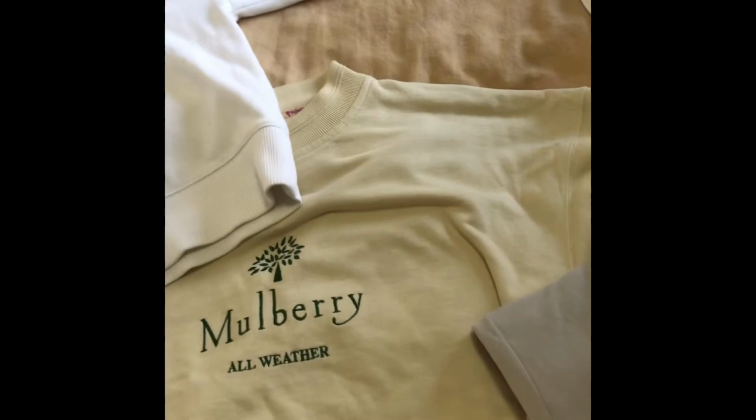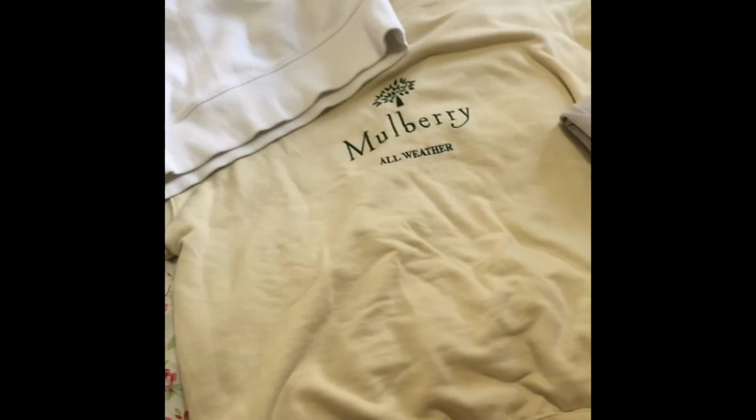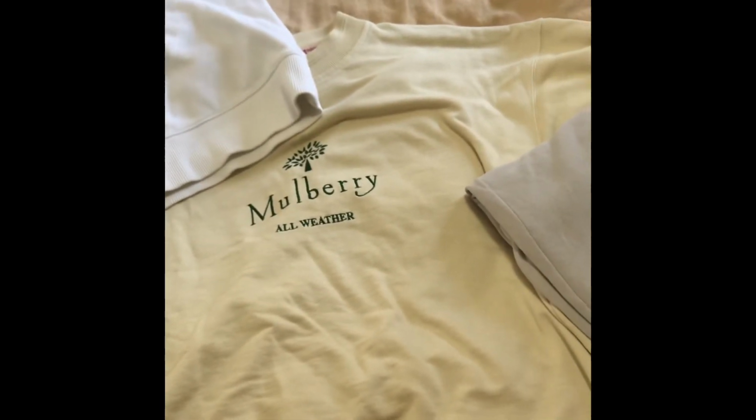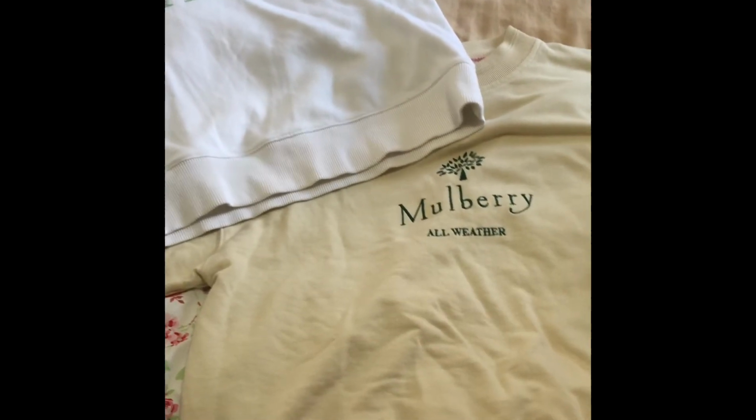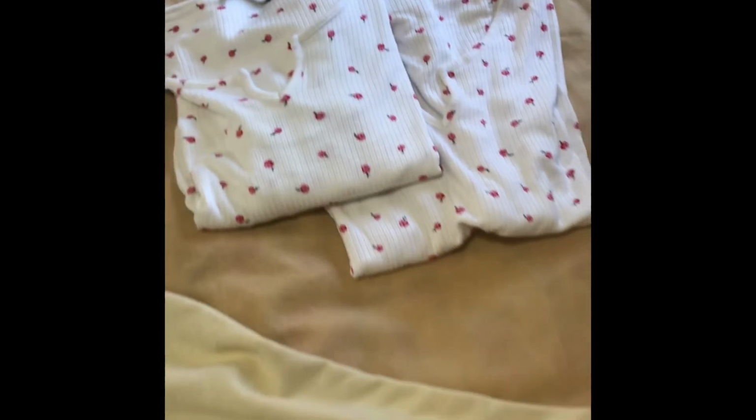But as I said, I will take it slow with decluttering those things if I feel that they both still provide value to me, but I will definitely make sure not to purchase such items in the future anymore. And I'm now okay with these two. And that concludes my little minimalist habits video.